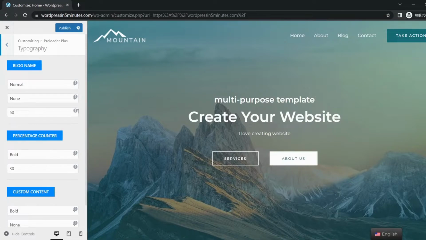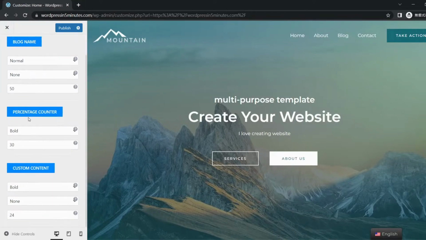Since I do not choose for the block name in my preloader, so I no need to edit this part. But if you have the block name for the preloader, you can edit here. For the percentage counter, since I choose it in the previous setting, so I can choose how big it was for the percentage counter.